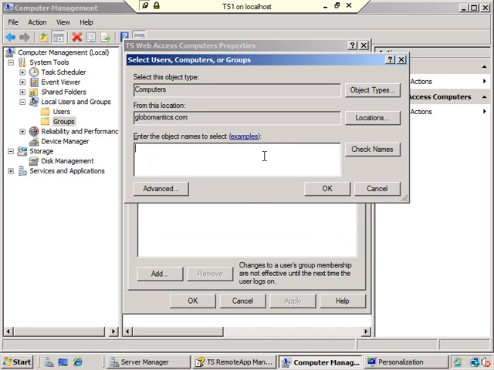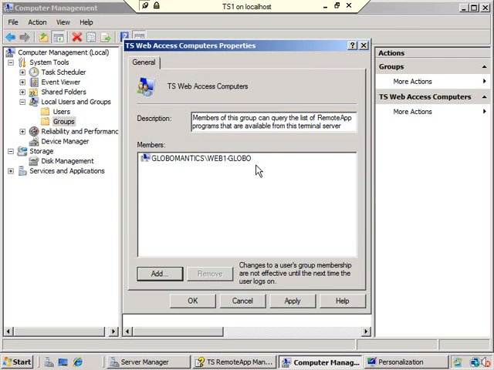Alright, let's make this available on our web server so we can actually test this out. We'll do web1-globo, and let's see if we can find it using Check Names. Yep, there we go. Fantastic. So web1-globo will be added here, so that, at the very least, to test this out, we'll be able to access it on our web server. If we need to give access to other users, we would need to make sure we have their computer names in this box. So all of your client names will need to go into this particular app.